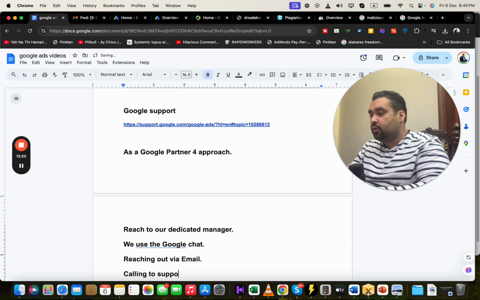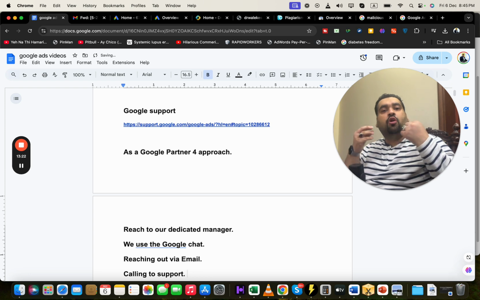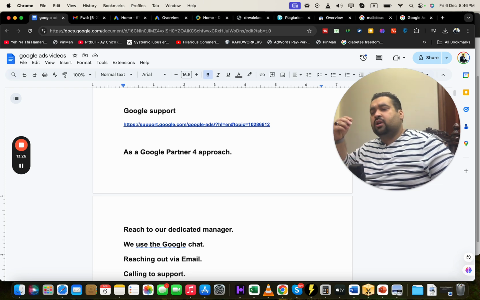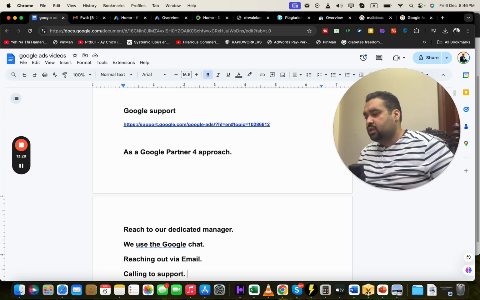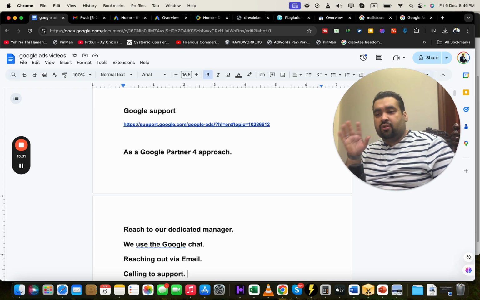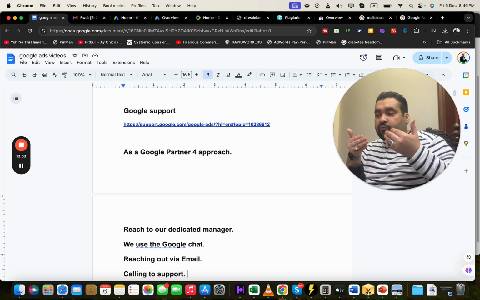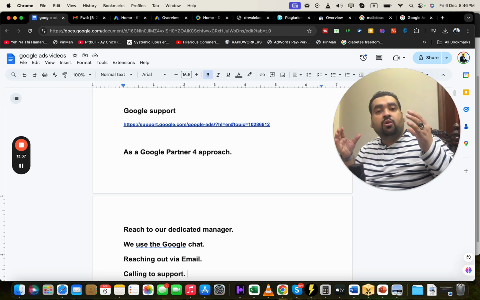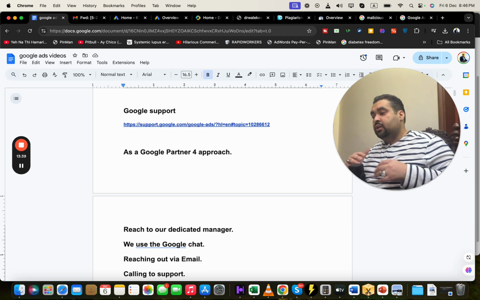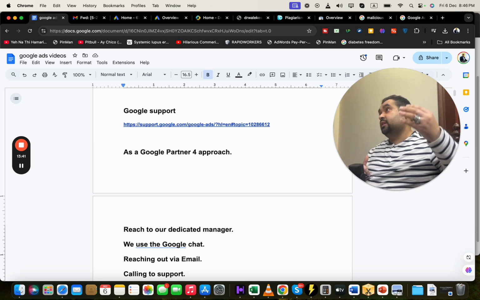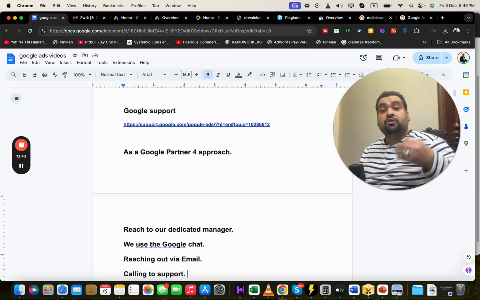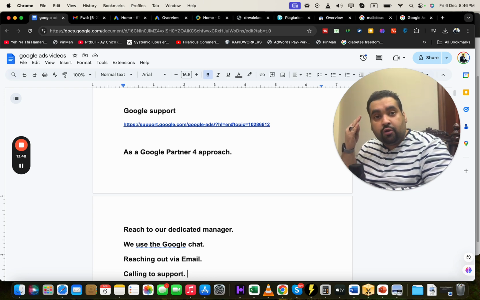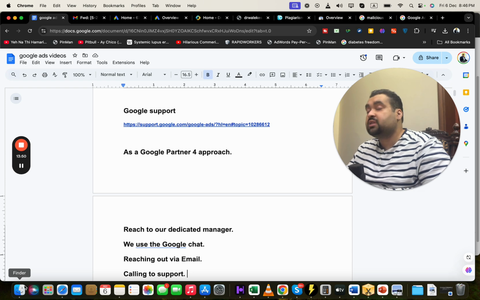What we do is, to make the procedure quick, we do all of the 4 channels together. One of the guys is doing the call, one of the guys is doing the email, one of the guys is chatting on the live chat with Google to sort out these issues and reach a wider team as well. So when we use the 4 approaches, we expect things to be done quicker, earlier. Google also thinks that the client is very serious, and everything is going on. So I'm just telling you how we can sort these errors. When we use these 4 methods, we can expect quicker approvals.